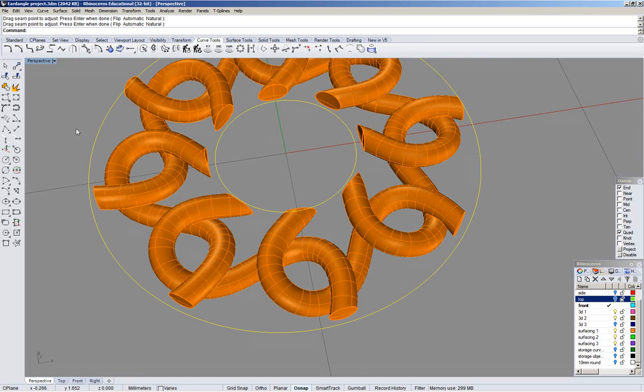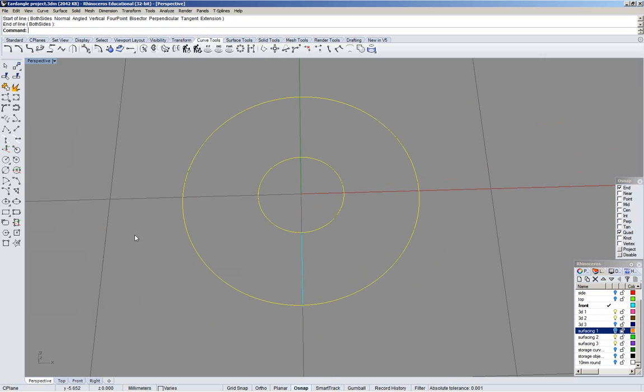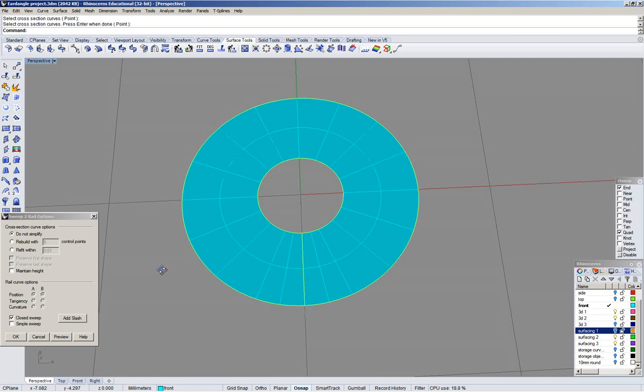Going to now put a cross section. I'm going to be using a bi-rail sweep to create this flow surface. So go to my surface tools, bi-rail sweep right here. Select first rail, select second rail, select cross section. And there I have it.